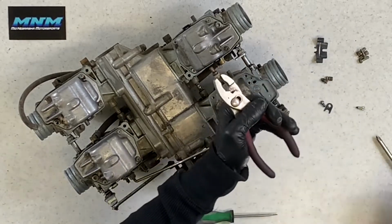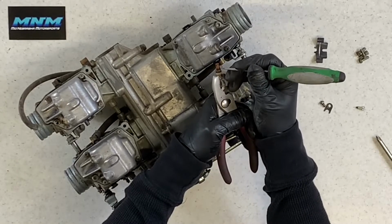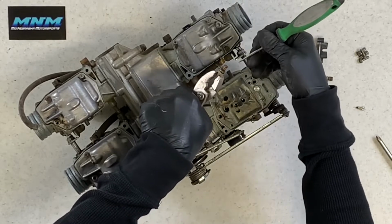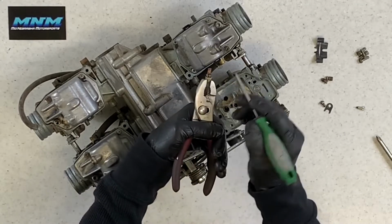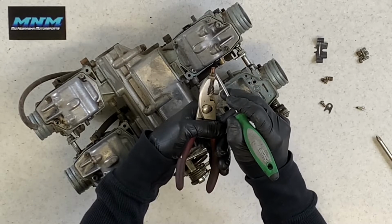Underneath of there, you will see an O-ring. You'll see an O-ring here, and you will see a screen. Make sure there's no debris in that screen. If there is, clean it out really good. Carb and choke cleaner and compressed air. You can blow through it. Just be careful if you take compressed air, you don't blow too hard and damage the screen here.